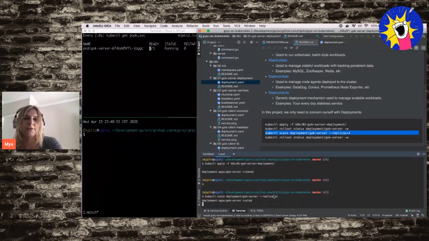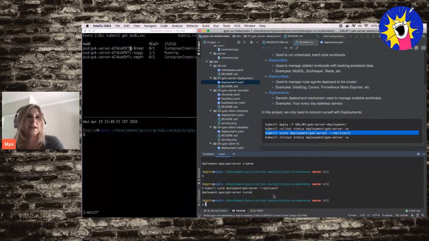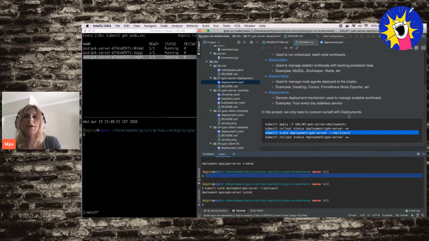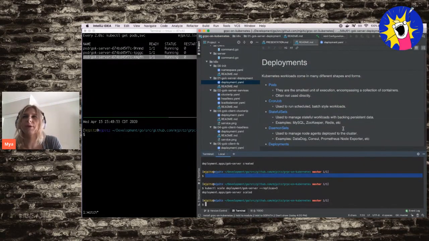One server is probably fine for the sake of this demo, but let's get 3 instances going because we really want to show that traffic is able to route between all backend instances, not just one backend instance. So you can see that the other 2 are slowly coming up, finally completely rolled out. And so we have servers able to process workloads.